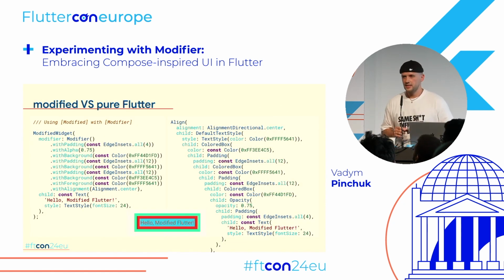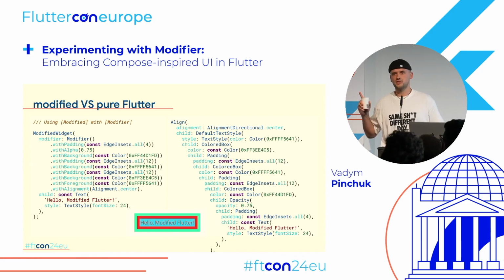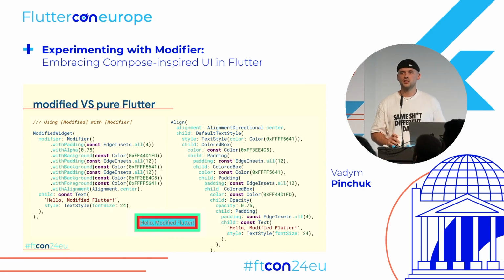We can compare at least one visible thing. It's the same widget you can see in the middle. It works the same. It looks the same, but the code is different because on the left we have modified, which has just all the stuff in a column, like we have all the modifiers configuration. And on the right we have quite big code. You can probably say that colored box and padding can be wrapped by container. Yeah, you will be right, but for the sake of example, I decided to show it as is because container is doing all this magic inside.